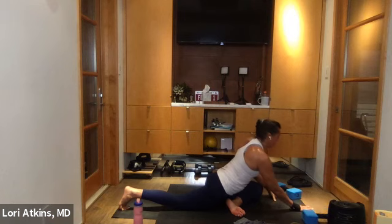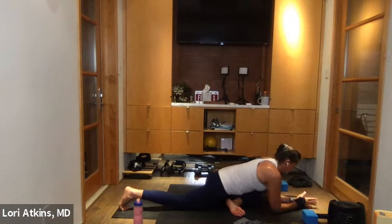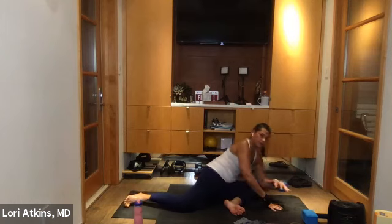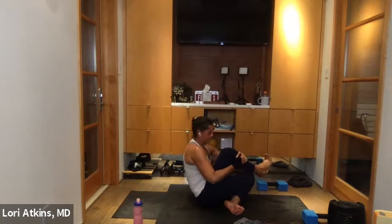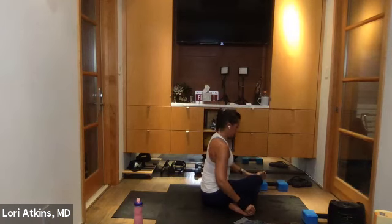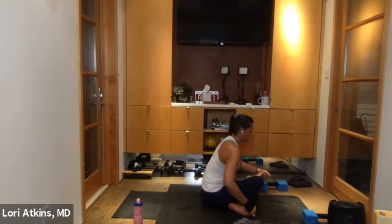Just 6 or 7 deep breaths in it. An opportunity to calm and open. If this is your jam and you're really getting into your hips and you feel good, stay. Otherwise, you can come around to double pigeon. You'll just wrap your right foot up and over. And 5 more breaths. Create the foundation and then expand the pose. 3 more.